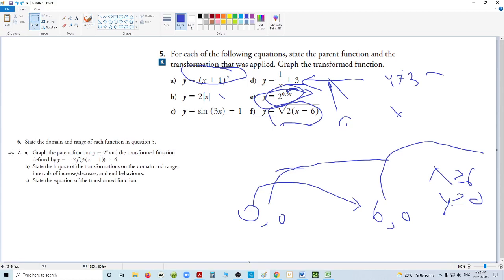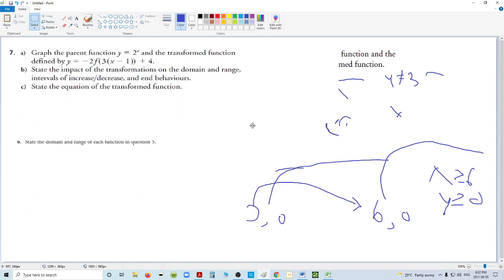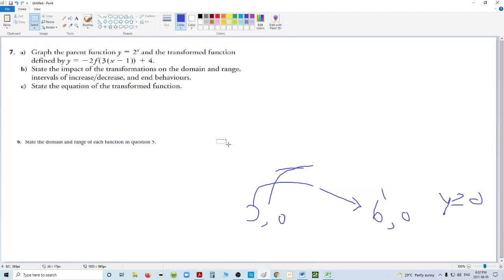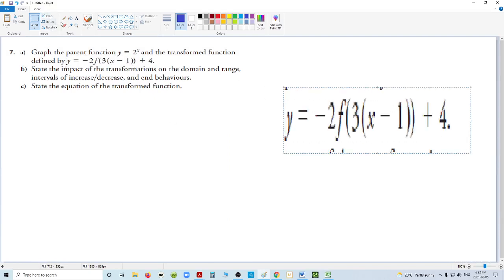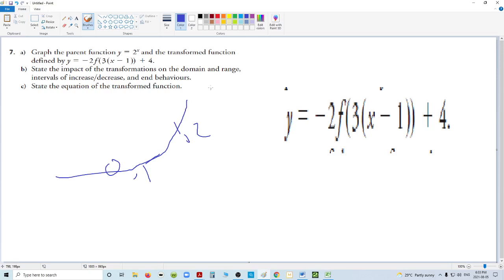Graph the parent function of this, and then transform it. I strongly suggest you graph it using the techniques, but let's look at the transformations. So if you look at 2 to the x, it's going to have one major point. It's going to have 0, 1 rather, and it's going to have 1, whatever the base is. And there are some other points that you should learn. For instance, when x is 2, it's going to be 2, 4. So there are 3 good points.